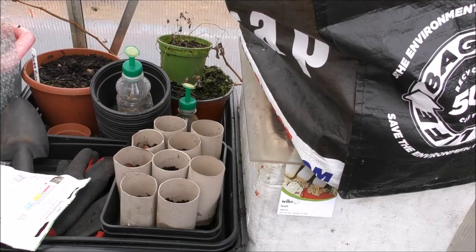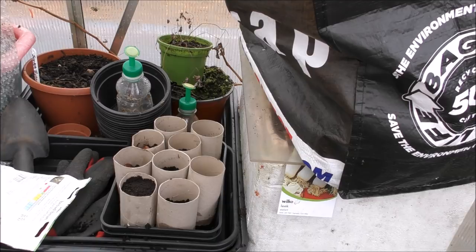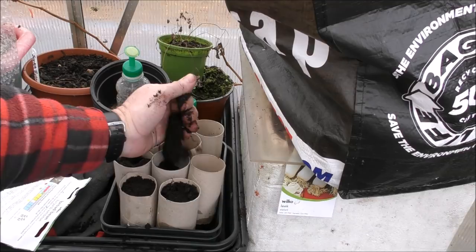It's damp, so I don't have to do any watering for now, just below the edge, because what happens as they push through, they push the soil out of the toilet roll. So, you know, these will be going into me grow house, and in a couple of weeks time they'll be up, and then we'll put them outside.